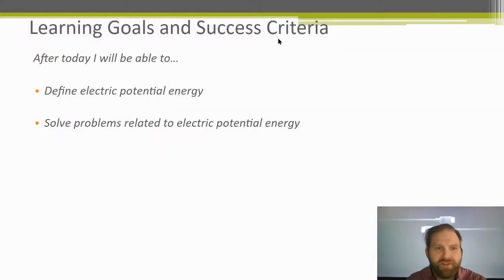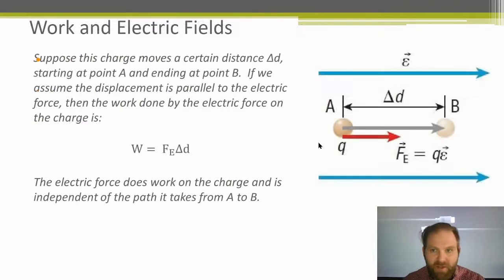So when we're talking about electrical potential energy, we want to be able to describe it, and B, we're going to use some equations like usual in physics to solve some problems. So first, let's look at how we're going to relate some of our kinematics and dynamics equations to electrical potential energy. If you remember, we defined work back in physics 20 as force times the difference in distance. Well, we're going to relate that to electrical force. So we're going to say the work done by electric force is the change in distance.